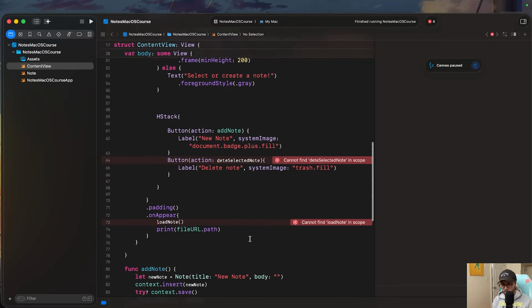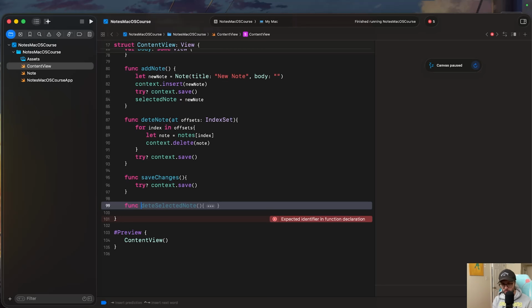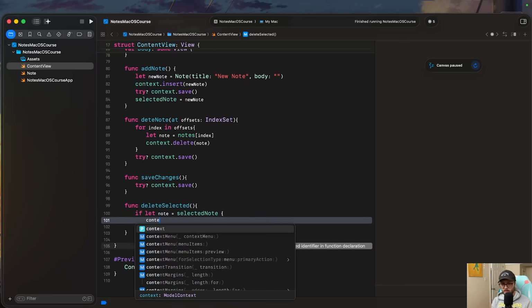Okay, the other thing we need to do is fix our text field and editor, as well as create the function for delete selected note. Let's go ahead and create that really quickly. This way we can delete the currently selected note and clear any selections. So we'll do our delete selected, add our brace, and within the braces we'll say if let note equals the selected note, whatever one's currently selected. We'll have our context.delete.